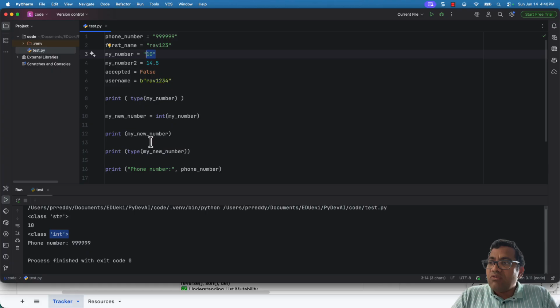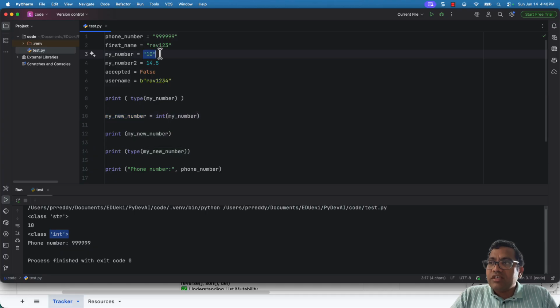That's where I have used int as a typecasting function to convert it, and the converted value I have assigned back to my new variable, and this is the variable that I will be using throughout the rest of my program to use this number as an integer, not as a string.